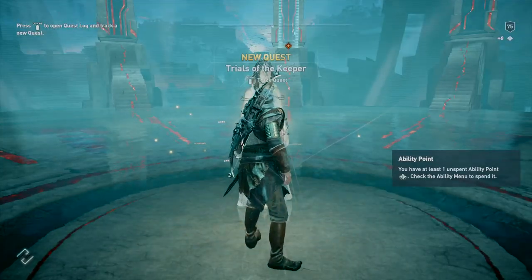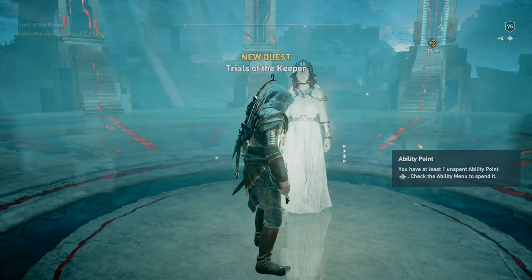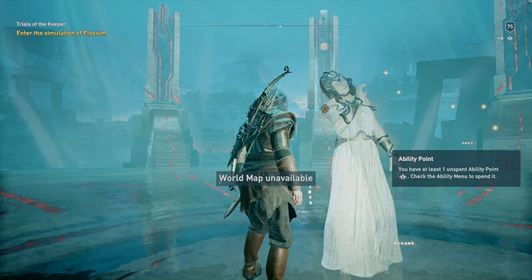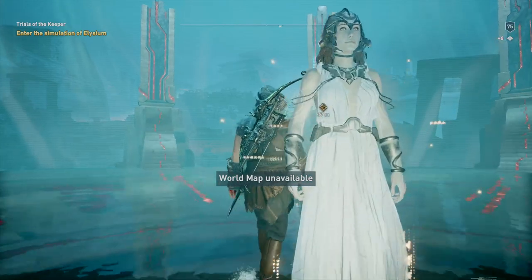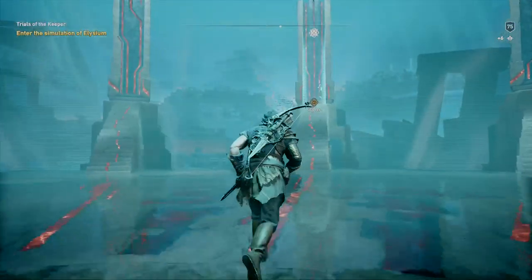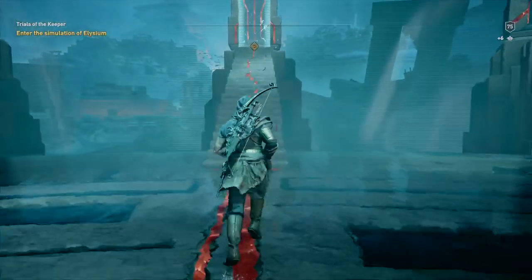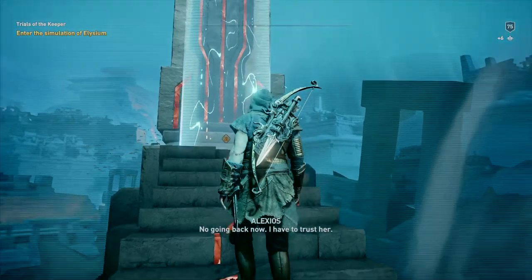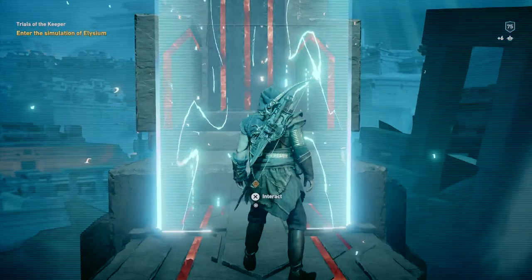Okay. Trials of the Keeper. Wow, look at that. She was doing the NPC stuff, like waving off the mosquitoes. No going back now. Yep. I have to trust her. We have to trust her.